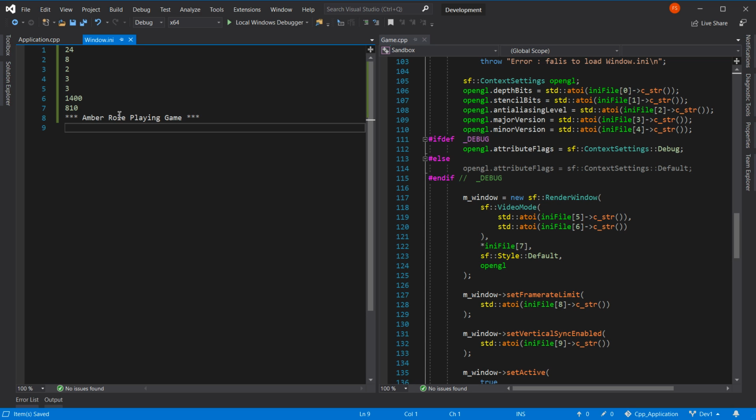Attribute flags are done, yeah. Video mode. Done that. That's 1400 by 810. INI file. That's Amber role playing game. Set frame rate limit. 60. And vertical sync enabled.